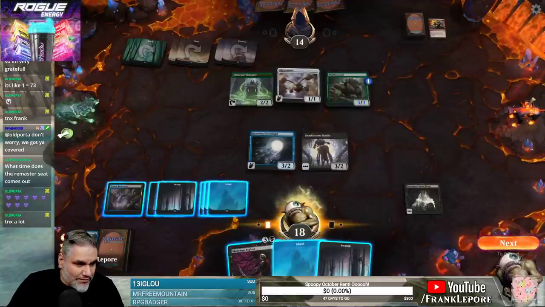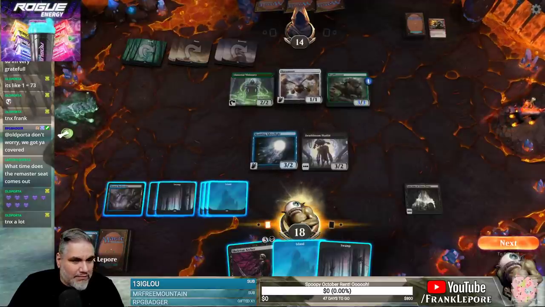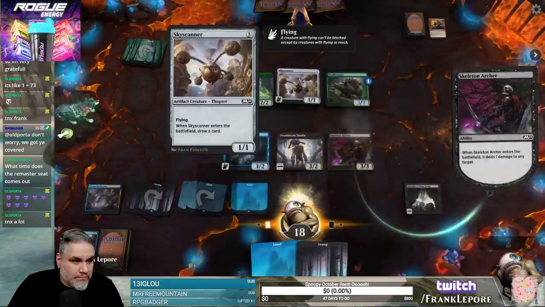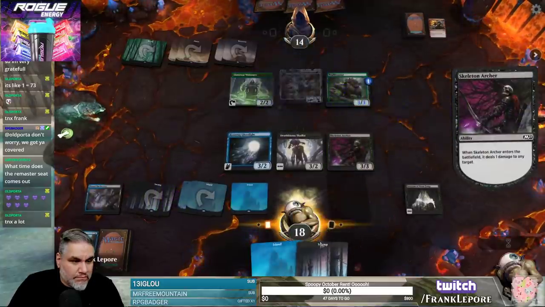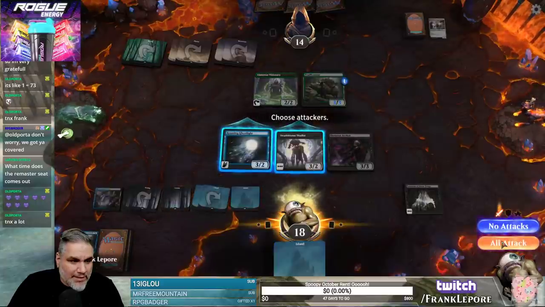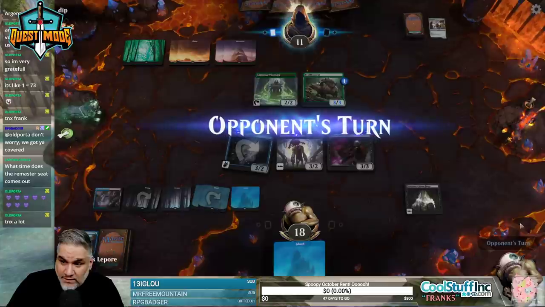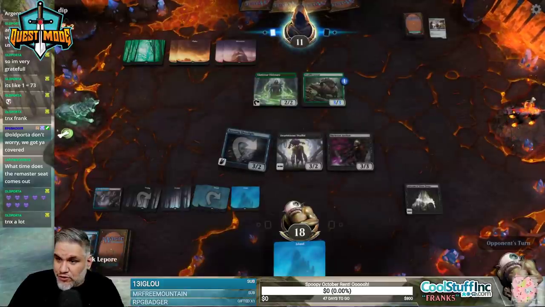I would like to draw fewer lands. I think 8 is probably my limit. I'm going to keep one in case I have to start discarding from Obsessive Stitcher.